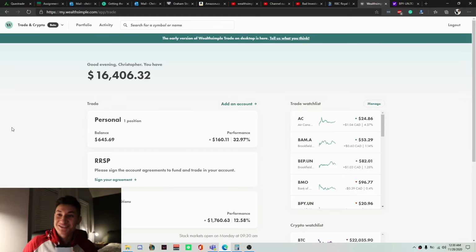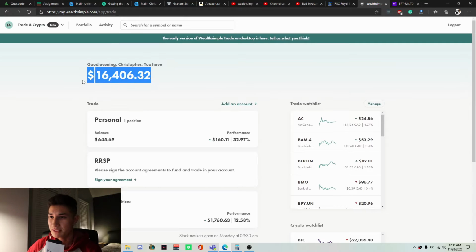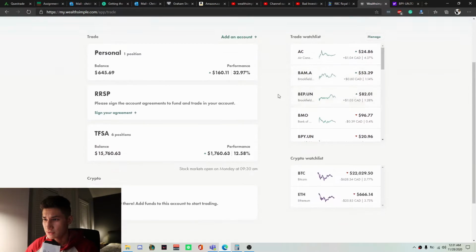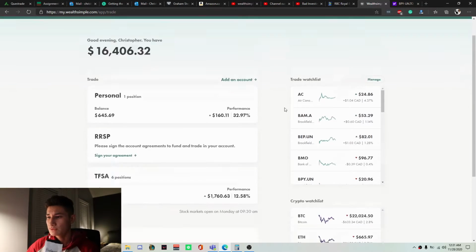All right. So Wealthsimple just finally created Wealthsimple Trade on the browser. So this is it. If you look here, it is so sleek, so simple. Pretty much the same thing as the app. The only difference is you've got your full sum here, all the accounts. You've got the ticker symbol at the top, but it does not follow you. So be careful. Don't get confused thinking it's at the bottom.